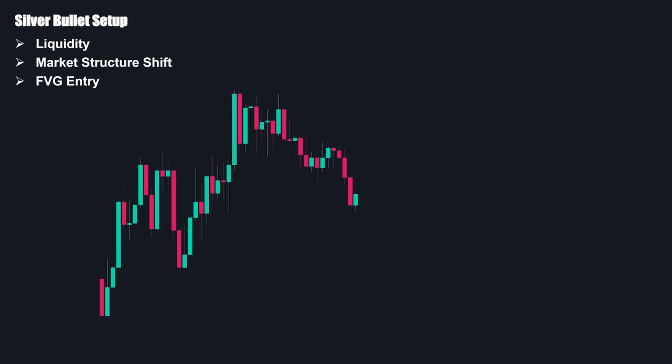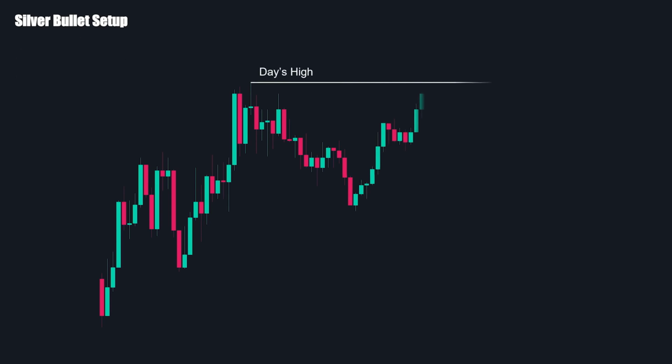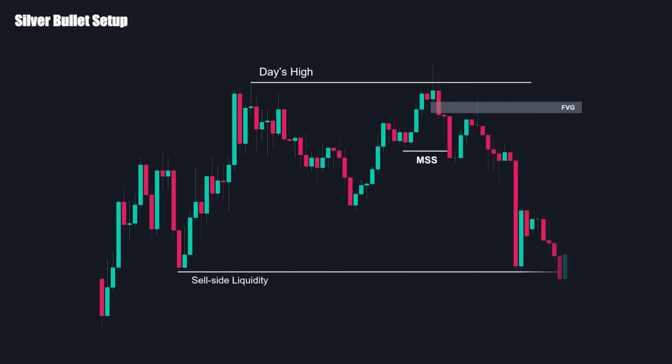In the bearish scenario, the price first breaks above the day's high and takes out the liquidity. This shows that the market is targeting liquidity above the most important structure of the day, which is the highest price traded during the Asian or London sessions. Next, we wait for a bearish market structure shift, which signals a possible reversal to the downside. This confirms that the bullish move is ending and sellers are taking control. At this point, we look for a fair value gap as the best area to enter a short trade.